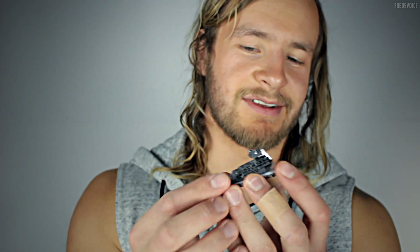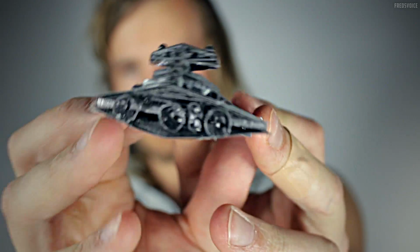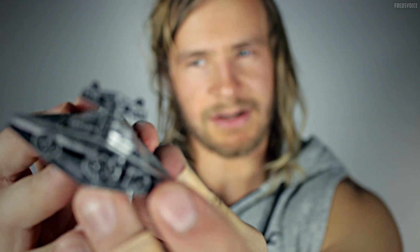Falcon can also be joined by another ship, not to scale obviously, but the Imperial Star Destroyer makes more Imperial metallic sounds, and if that metallic sound is a trick of yours, then the Imperial Star Destroyer will help you with that. So, as you can see, this is quite a nice, delicate model of the Imperial Star Destroyer, but it is here to create some ASMR for you.